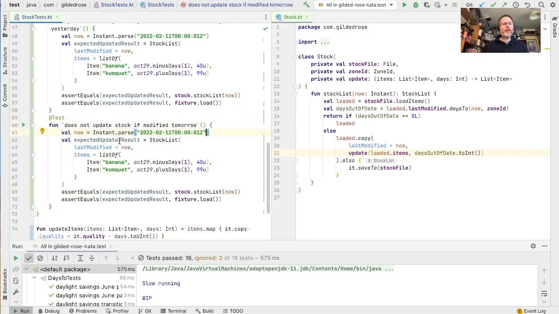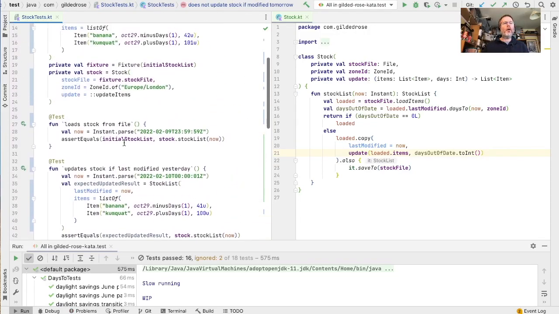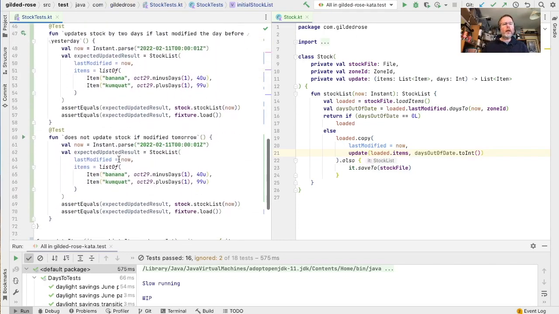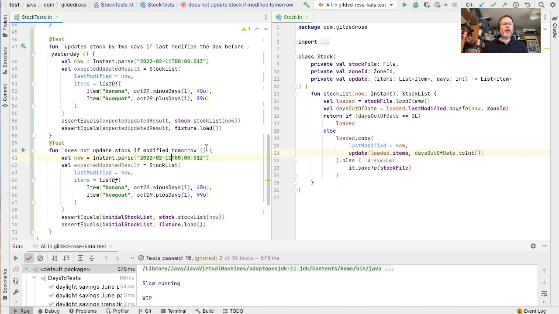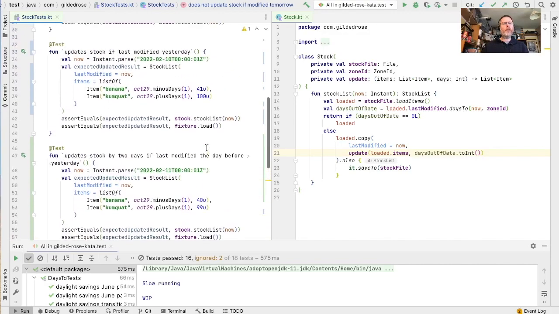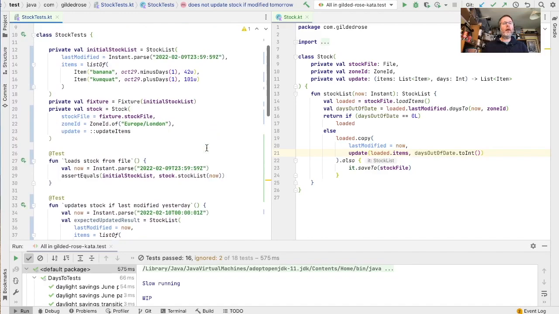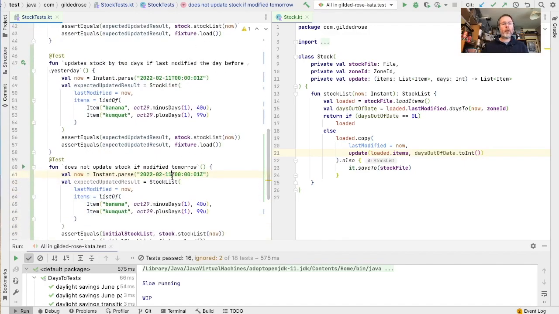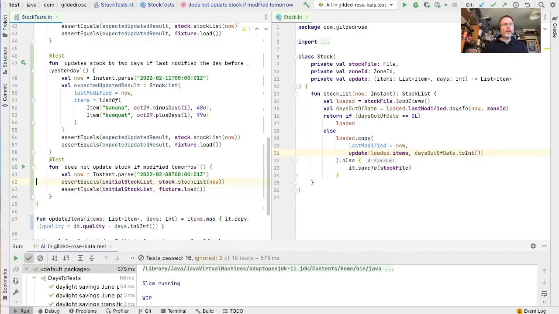So our expected result is then our initial stock list. And that would happen if we called this the day before the stock list had been modified. So this last modified was the 9th, so we might go to the 8th. This is now not there.